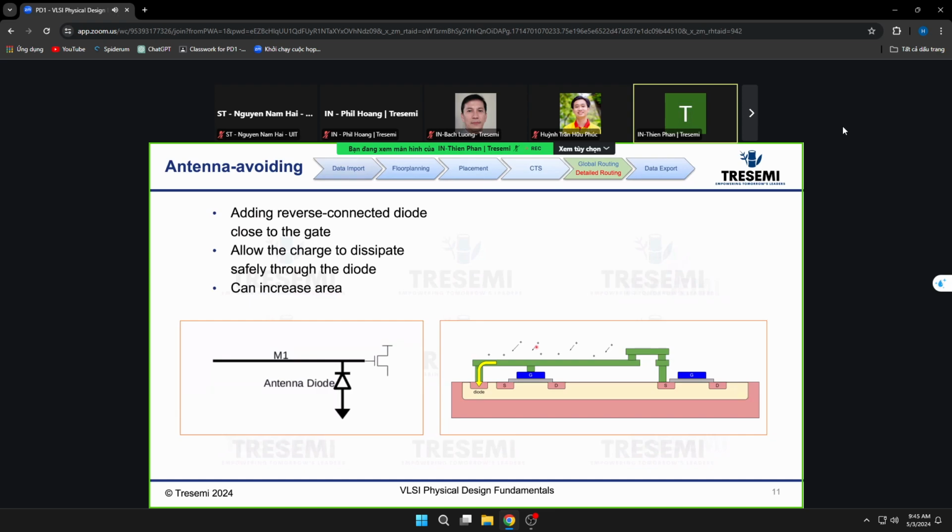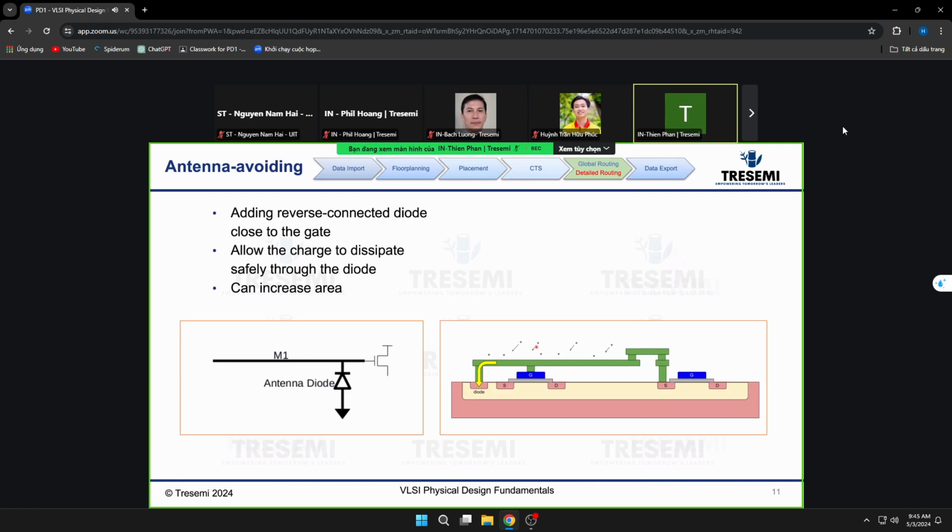The disadvantage of the second method, and usually why we don't want to do it, is that you add extra gate, right? First of all, if the area is very congested or the density is very high, it's just not an option. You don't have an area to add a diode right next to the gate.